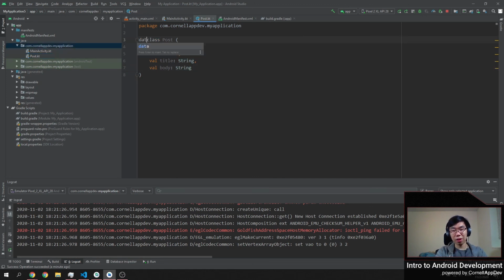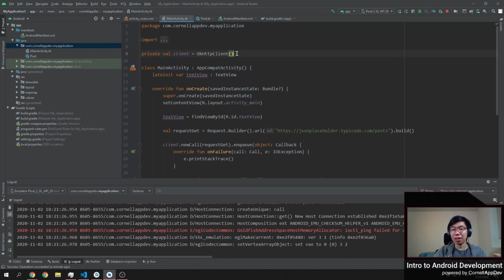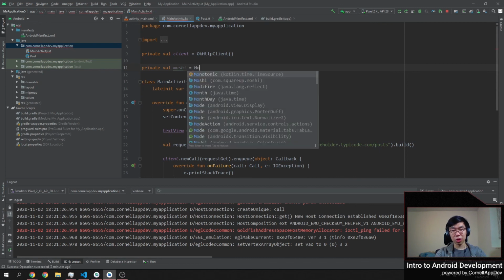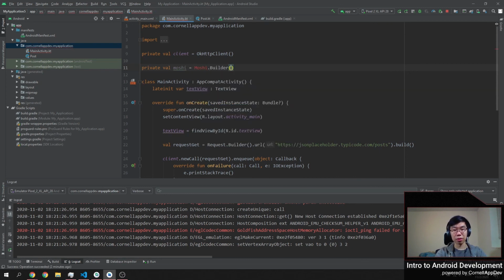I'm also going to call this a data class, because that's really what it is. You can tag things with data in Kotlin to tell you that this is for handling data. And in this case, private val moshi is going to be Moshi.Builder.